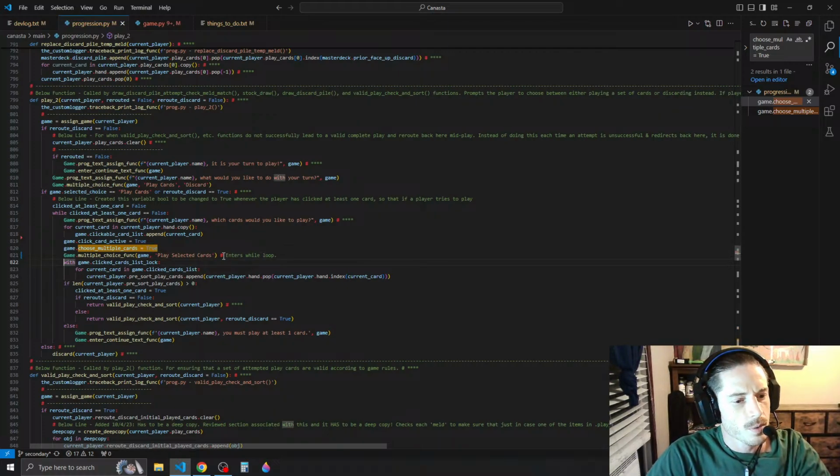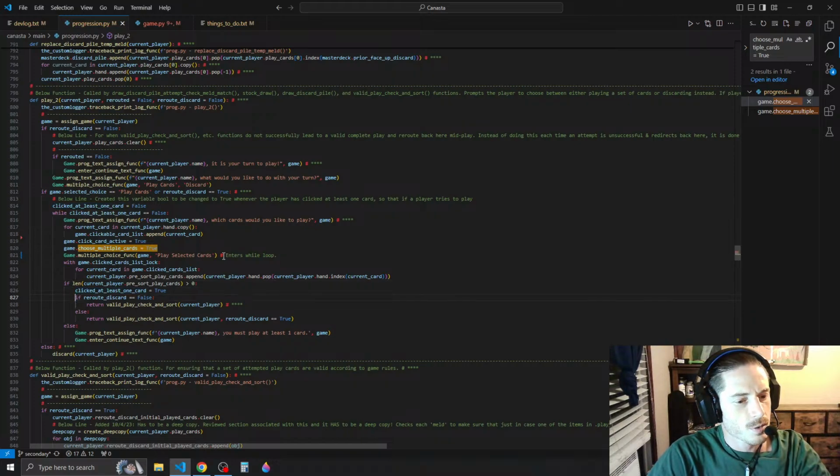And then with the game, click card list lock. So once they're done clicking all their cards, they will click place selected cards, and then it will use the click card list. It's going to append each card to the pre-sort play cards. Alright. Check if the length of the pre-sort play cards is greater than 0.